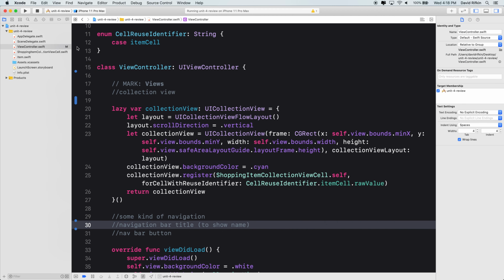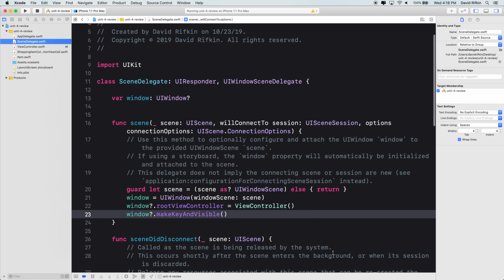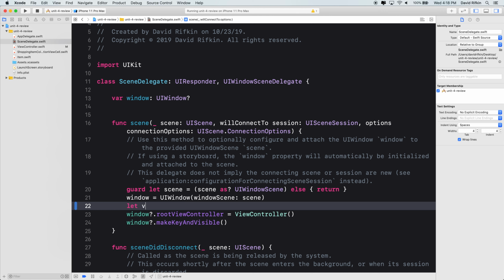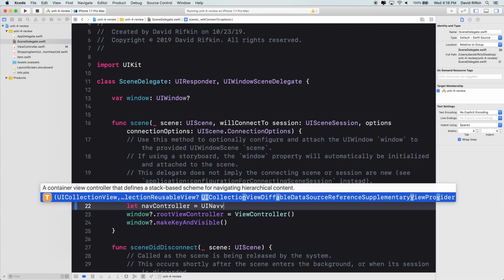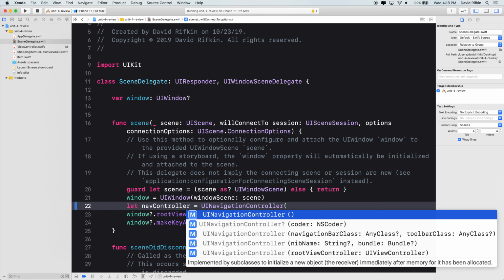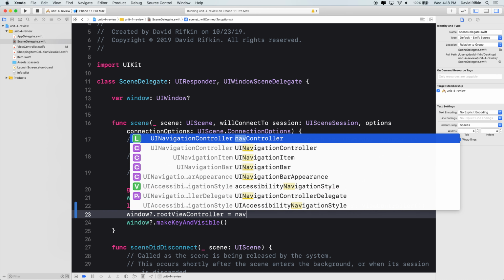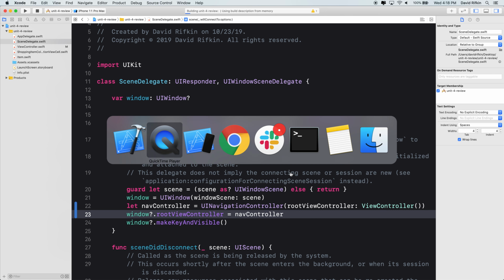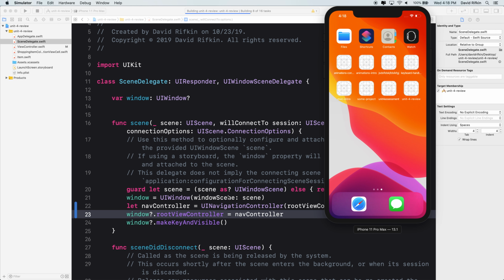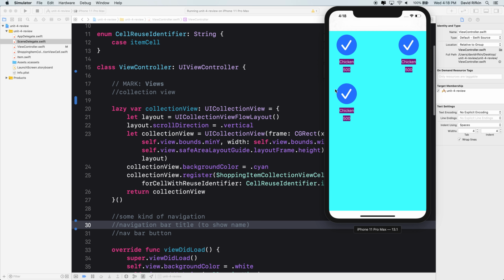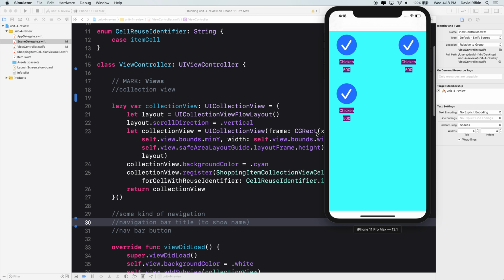Are we recording? Cool. I'm going to embed this view controller in a navigation controller. Let nav controller equal a UI navigation controller that has as its root view controller this thing called view controller. Great. I'll say the root view controller for my actual window is that nav controller. Now when I run it, cool, now there's a navigation bar, which means I can add navigation and be able to go back and forth.